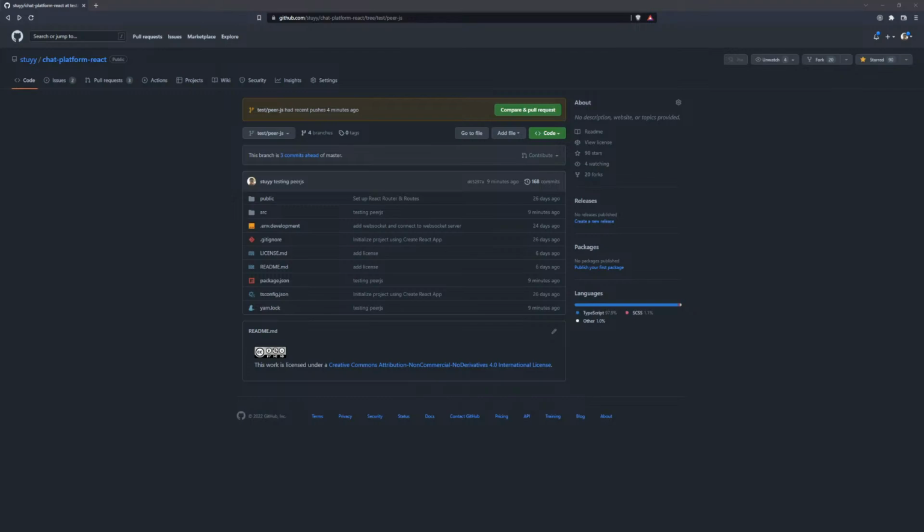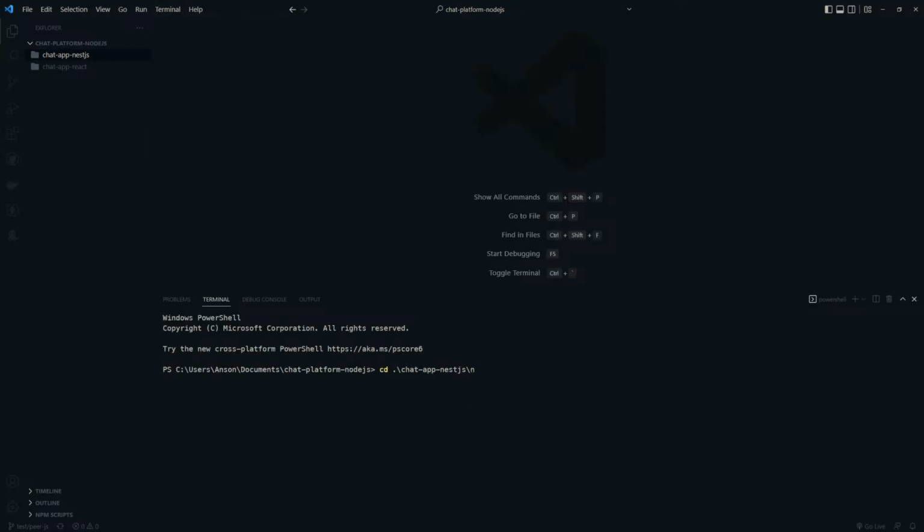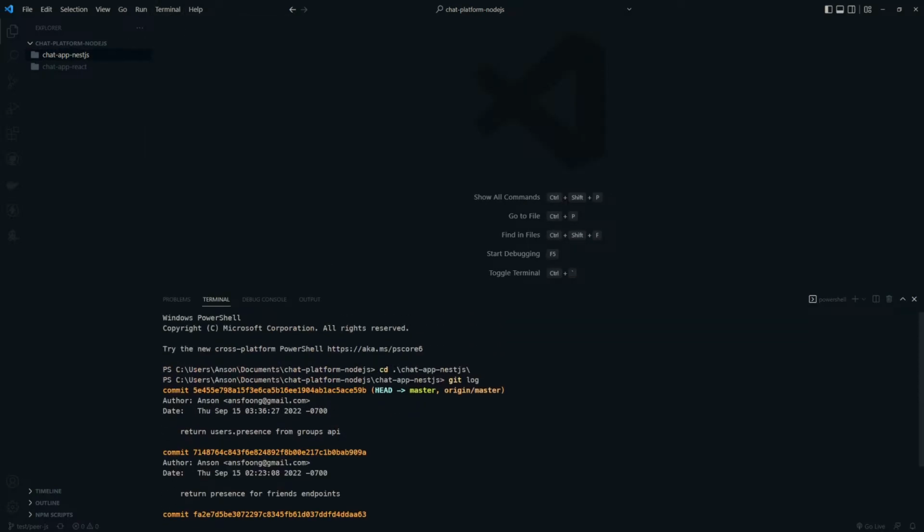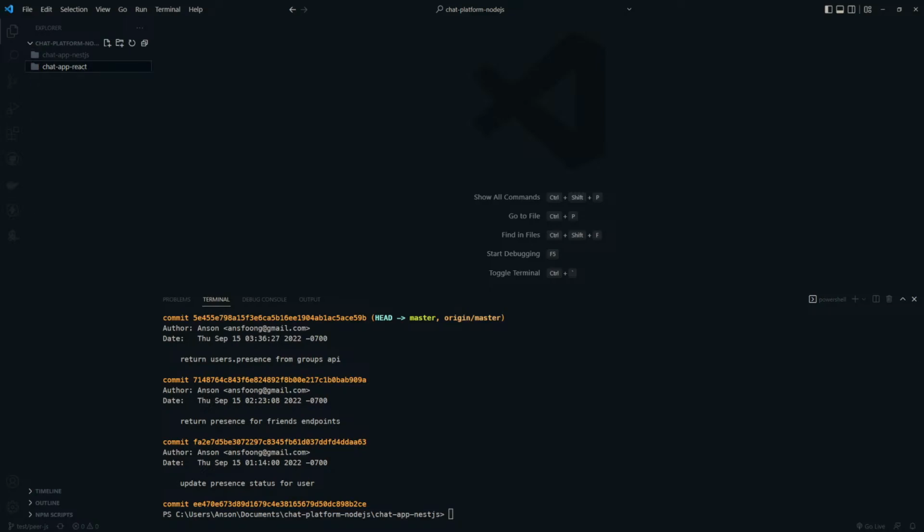Let me double check something. Okay. Yeah, so my backend should be up to date. Yep, should be up to date. React app, something is wrong with the React app.